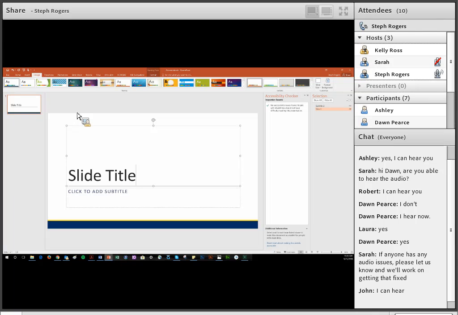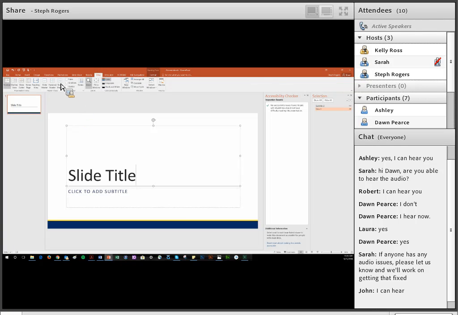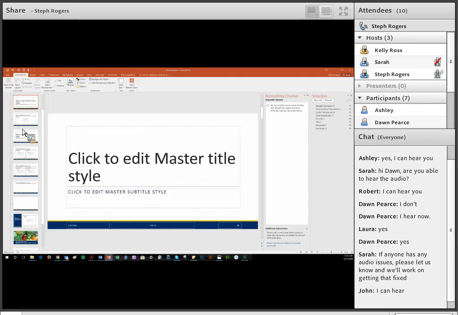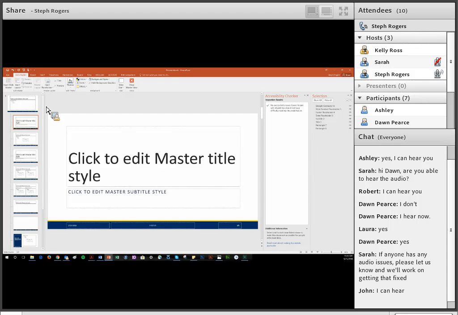The next thing I want to go to is the Slide Master. Under the View tab, you're going to go to Slide Master. From here, you can make changes. This is kind of on the back end, so it's showing all of the different layouts that you have that you can use for this theme. So you can go here and make changes, and they will update on the slides that you already have created or any future slides that you'll create.